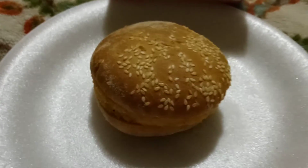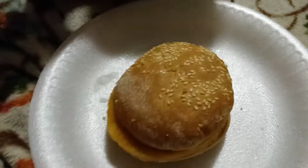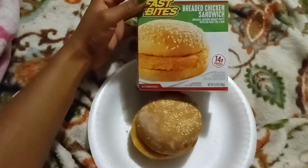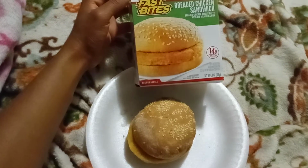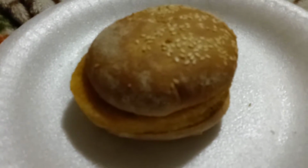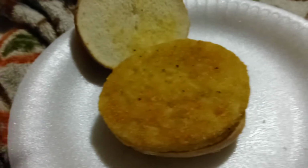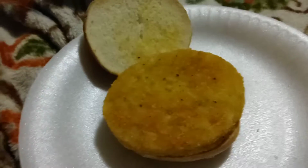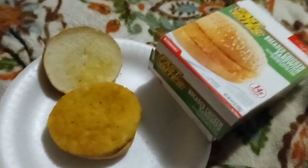Alright, y'all. I just warmed it up, and this is what it looks like when it's warmed. And here it is compared to the picture on the box. Okay. Look at that meat patty. Yummy. Can't wait to eat this.